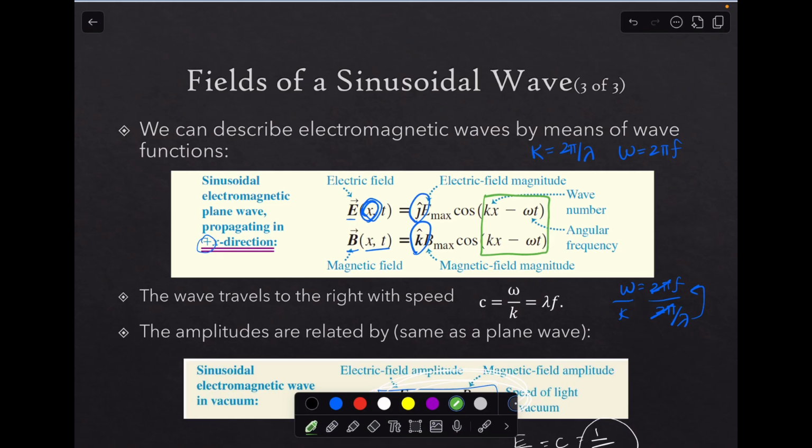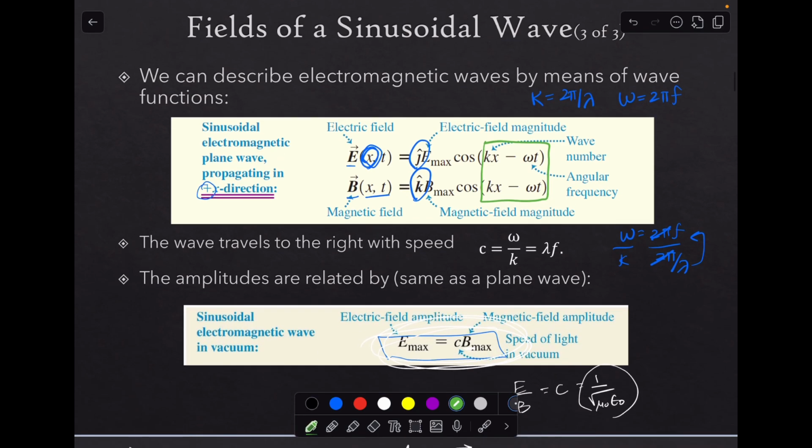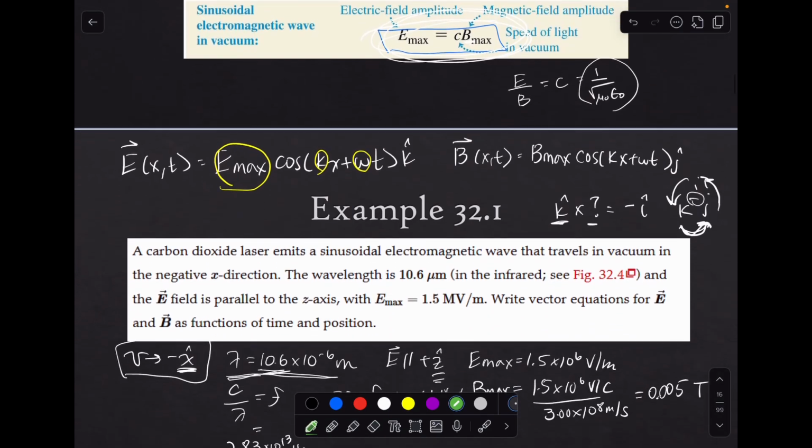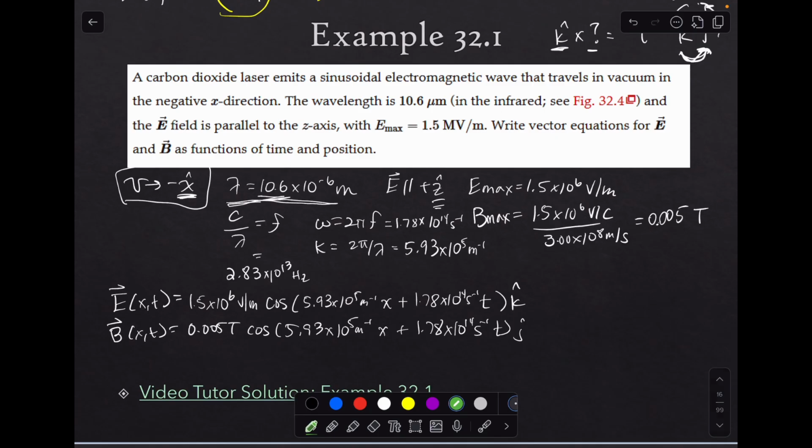And then we learned how to write the E field and the B field as sinusoidal vectors, and the relationship between E, B, and the velocity. I think it's a bit of a breath of fresh air compared to all the crazy right-hand rules we were doing before. This is going to be very easy to digest material. So go over these examples, go over the stuff in the practice quiz, and try every different variation of these problems and also the example problems at the end of each chapter. Next up will be chapter 33. We'll start talking about light.